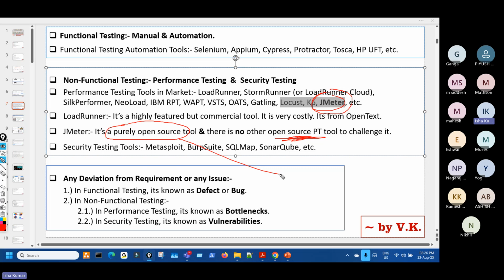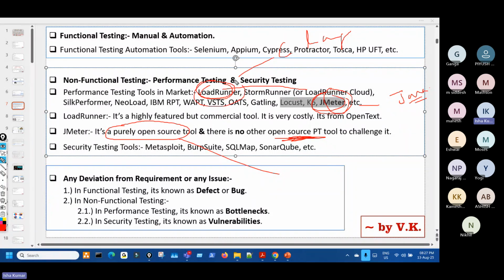So that's why we are learning JMeter. Got the idea? Even LoadRunner also does not require that much coding. In few cases, C language is used, but not at all times, right? It is also like JMeter, but the only problem is it is highly commercial. And JMeter also is very simple. In few cases, coding is used, and that is Java coding. I have talked about this yesterday or the day before yesterday also, right? In few cases we use it. To start with, coding is not needed. So that is the difference.